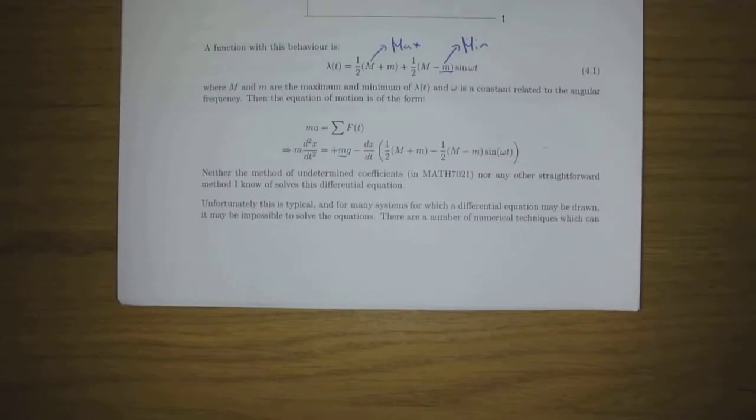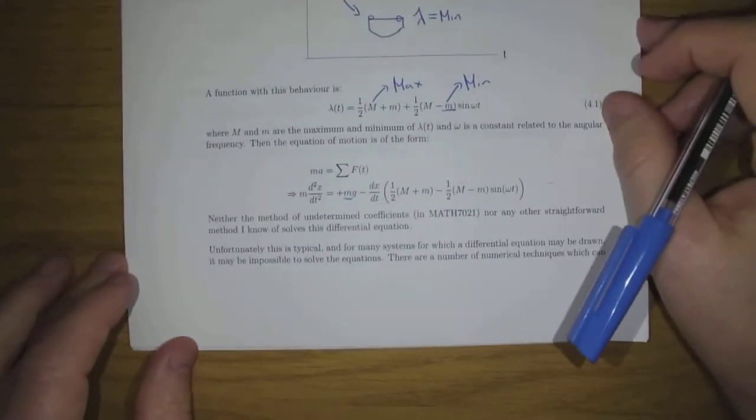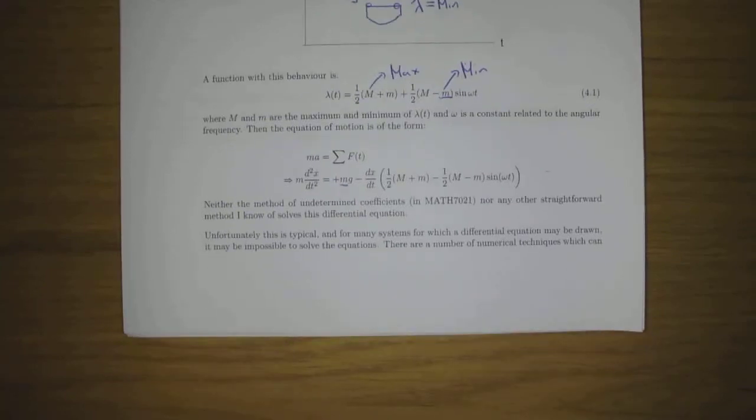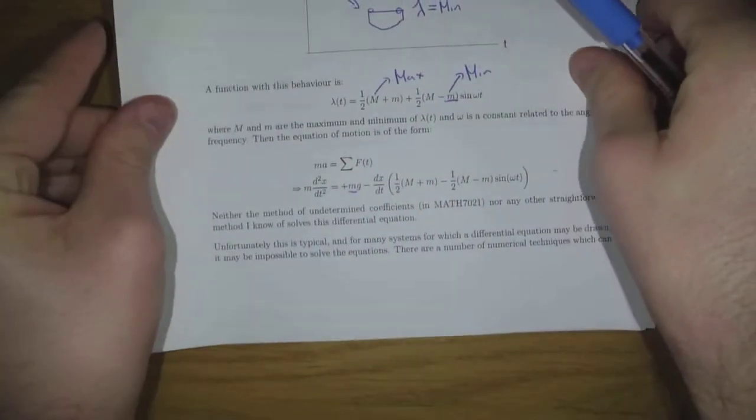And the idea is that in engineering this is going to happen. You're going to have problems you want to solve, but you can't solve them exactly. So what you have to do is you need some numerical techniques. You need to do some approximation. Okay. And this is what this chapter really is mostly about.